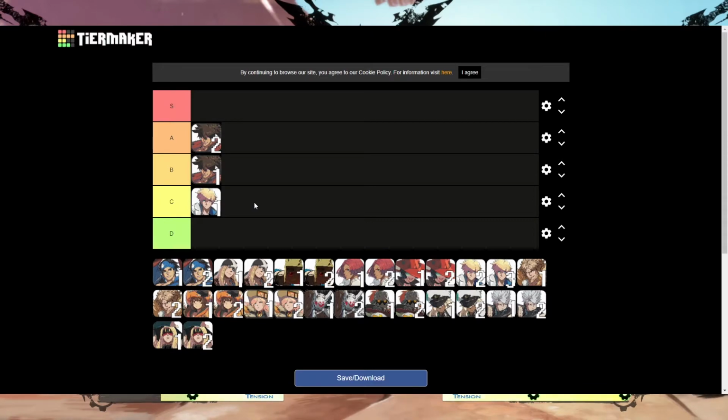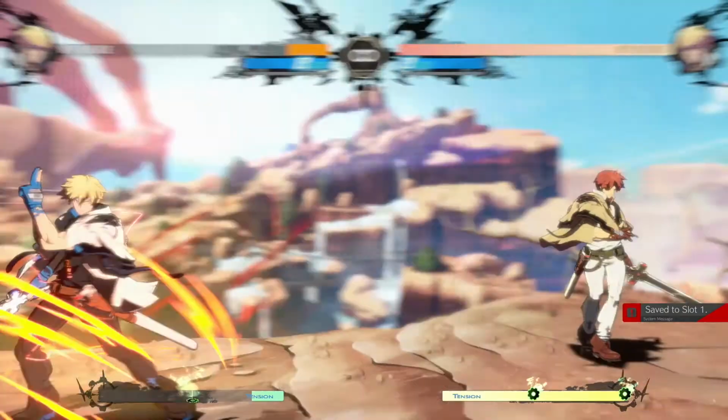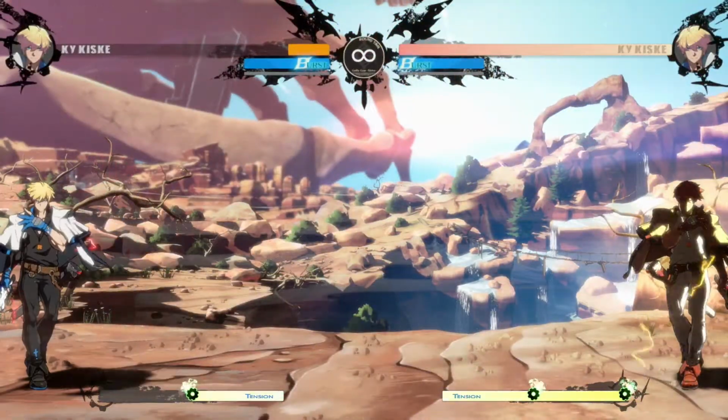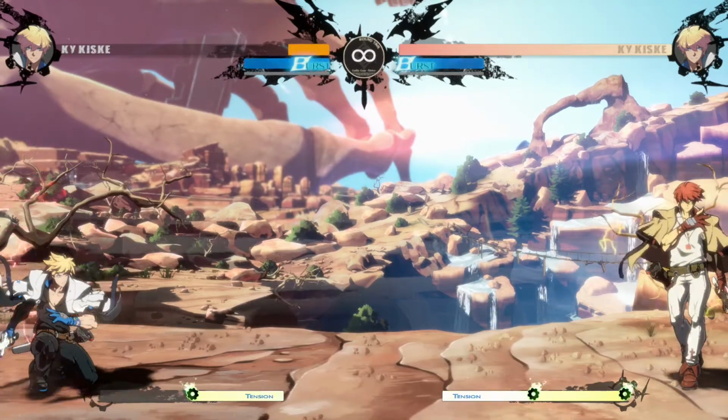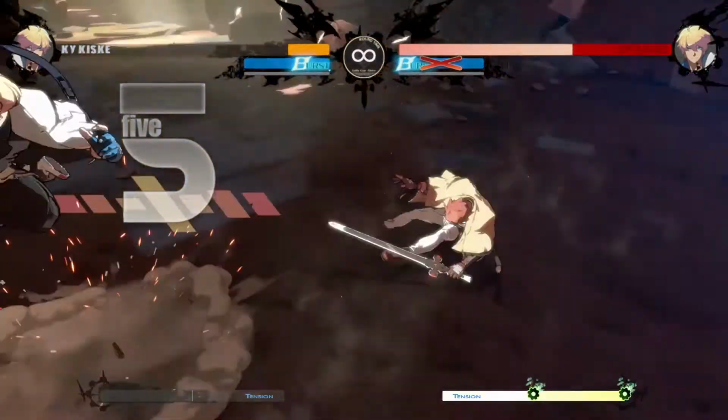Yeah, I still can't figure out why. Now for the second special, Sacred Edge. It's just a projectile, you know. It has its uses. Can you do this in the air? No. It has its uses, but as a move, it looks alright.